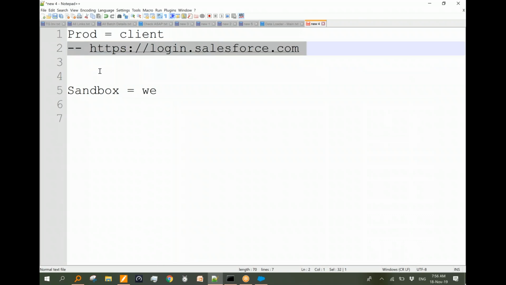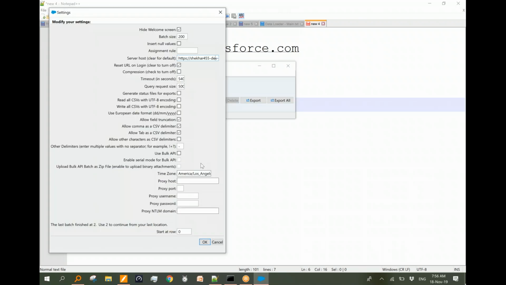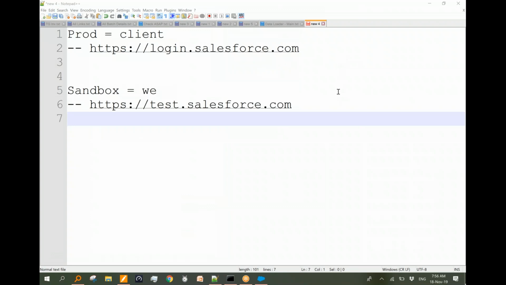Suppose you want to tell Salesforce that I am looking for entry into the sandbox. Then you just do one thing here: remove this and write test.salesforce.com. That's all. Please note one important thing: these are the two URLs we are going to work with, and this is regular information for you in your job. These two things you need to know. So this information you are going to mention in this area, whether production or sandbox. Okay, fine. So point number one.